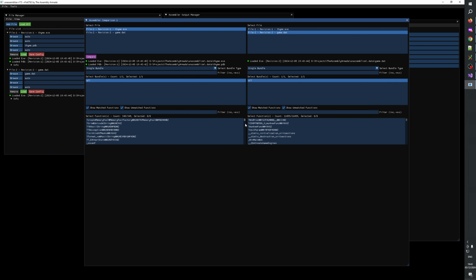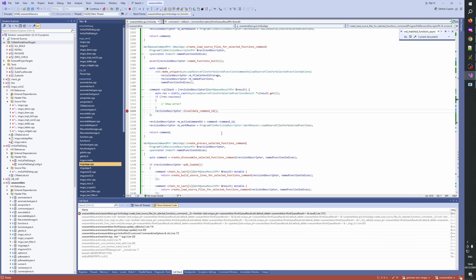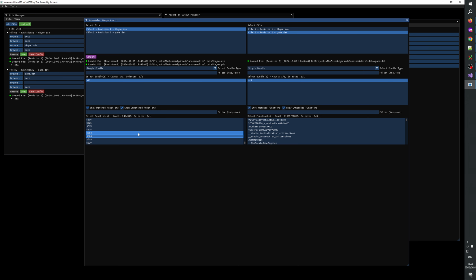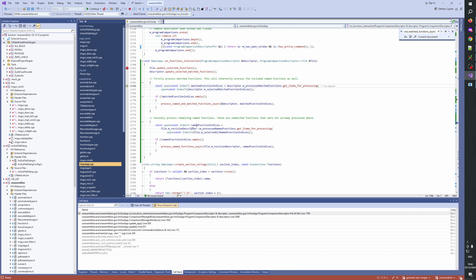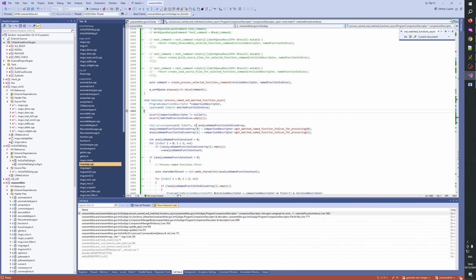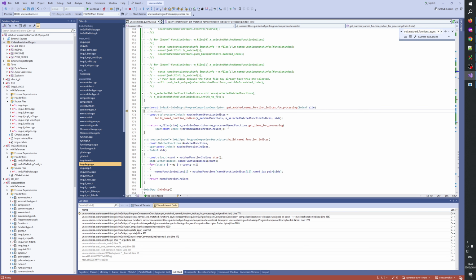So let's first select one of the lower functions, which has no compare. Okay, now Control A. Good. Okay, there we go. Good. So let's step in here.